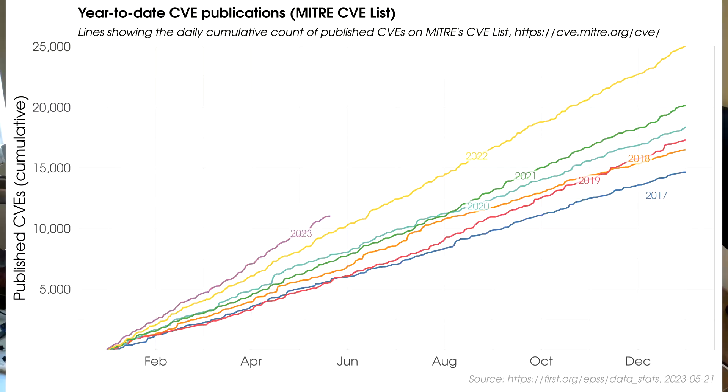To get everyone up to speed on why I'm talking about prioritizing vulnerabilities — isn't that what CVSS is for? No. So let me break down a few terms. CVSS, the Common Vulnerability Scoring System, is a way to rank a vulnerability on its severity from a scale of zero to ten, with higher scores being more severe. However, the problem is the sheer volume of vulnerabilities being published year over year, and base CVSS scores do not take into account exploitability.